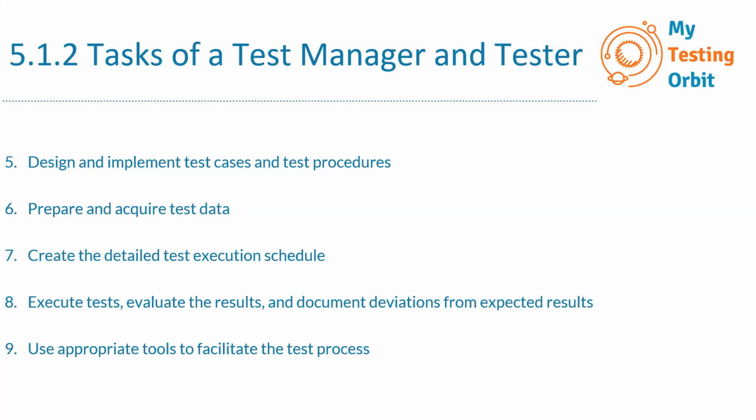Maybe if they are testing the login functionality, and as per the requirements, there are different roles. For each role, the login would be different for that system. Then it means that they require the login credentials for each role type. Maybe there is a user, and then there'll be an admin. There can be maybe a manager. So there can be different role types, which means that now the tester needs different test data to test all these different roles. So this is just an example, but while designing the test case, a tester does know what kind of test data they require.